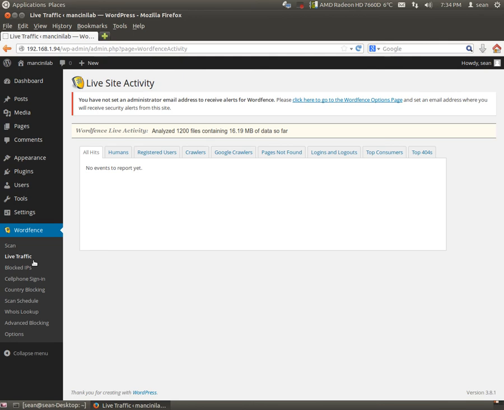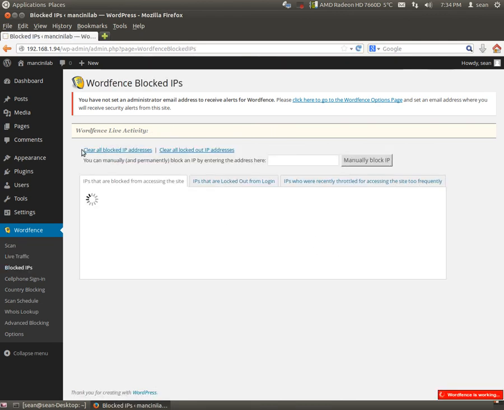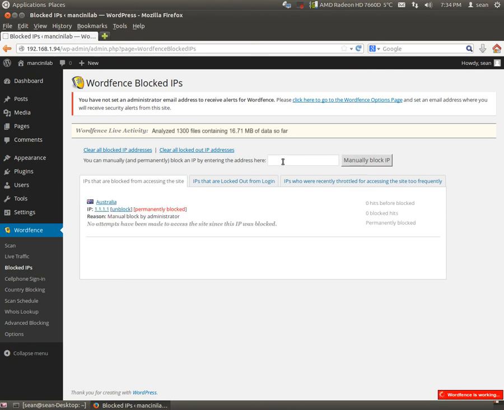The next one, you'll see I have an option for blocked IPs. So if I click that, what I can actually do is block IPs manually, which is kind of a cool option, because if you have to do that on the back end, like in Ubuntu or on the command line of any OS, it's still a lot more administrative work than just typing in an IP and then clicking manually block and it automatically does it for you.